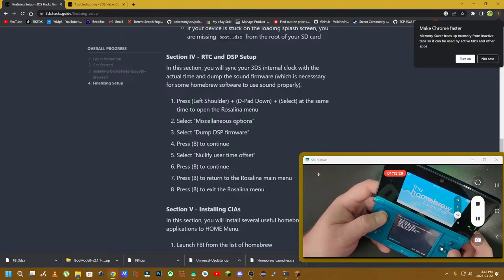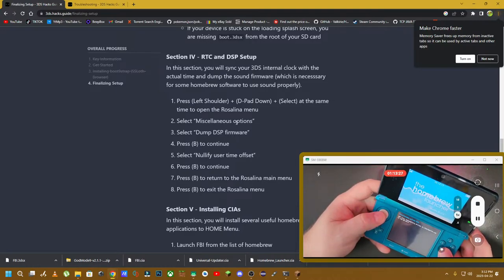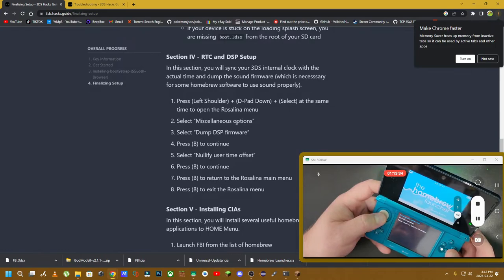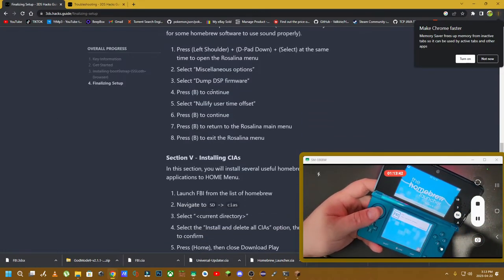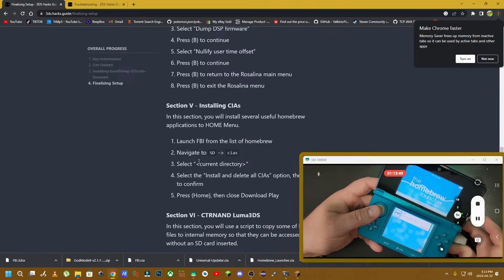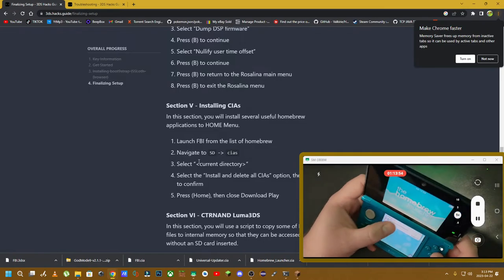Dump DSP firmware. Okay. Written to the 3DS, on the SD card. Select nullify user time offset. Operation succeeded. Press B, press B, press B again. All right. Installing CIAs. Launch FBI from the list of homebrew. Okay. Cool. Navigate. Yeah, well, we're already here.